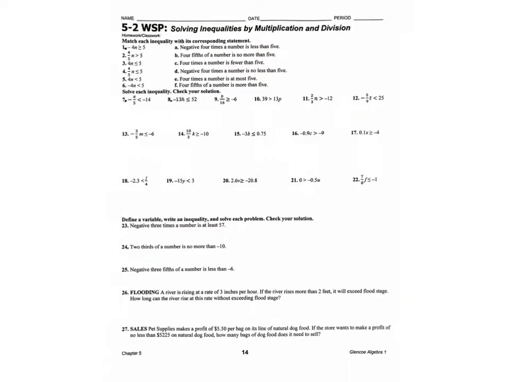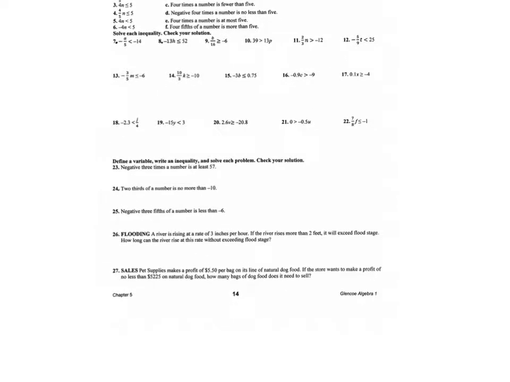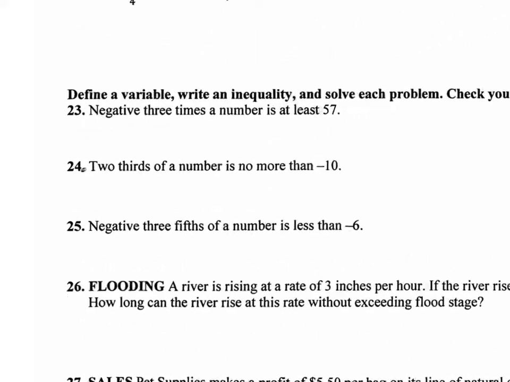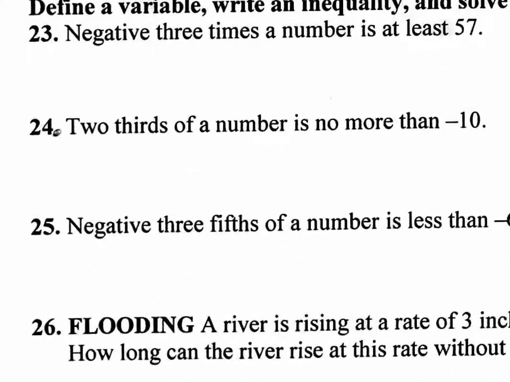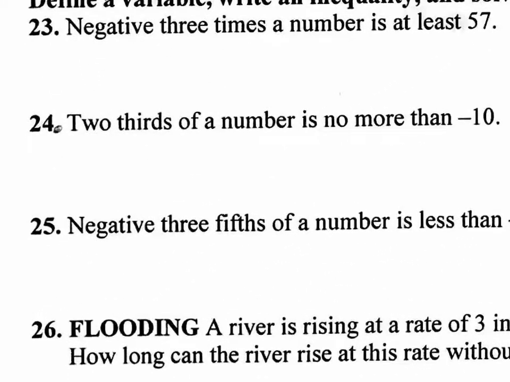there's one more type of inequality I want to talk about, especially when we're dealing with words. Like this is worksheet 5.2, and this one's very important because you need to be able to read the sentence and write the inequality to be able to solve it. Right here it says 2/3 of a number is no more than -10. A lot of people get really thrown off with this is no more than. So let's see a live example of what that means, no more than.